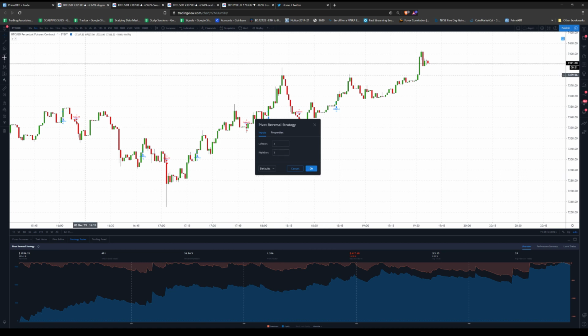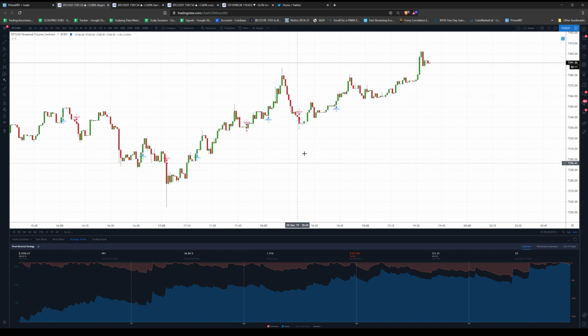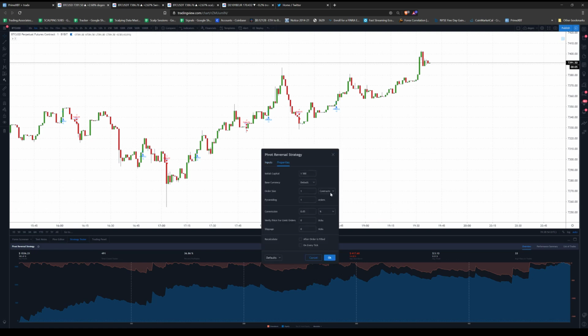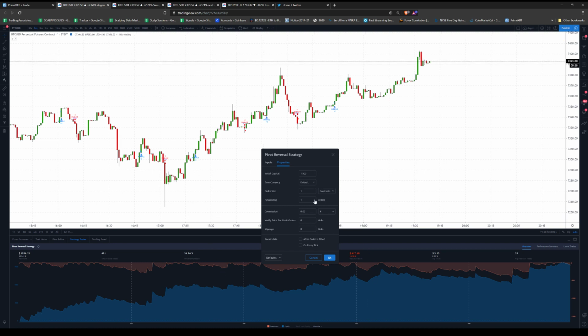This is a default TradingView strategy, right? I didn't make this at all. All I did is tweak it to 5 and 3. That's all I did, nothing else. And then you're just going fixed contract size. And guys, look, one contract on TradingView is the same thing as 1.00 contracts on Prime. It's just a 1 Bitcoin value trade.